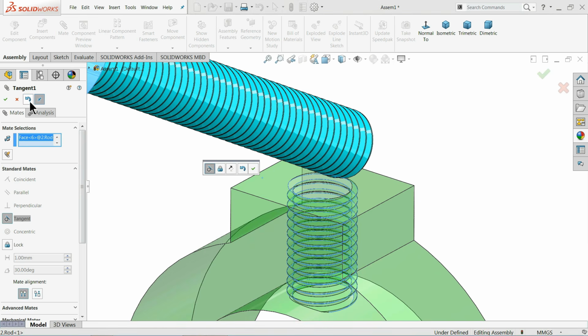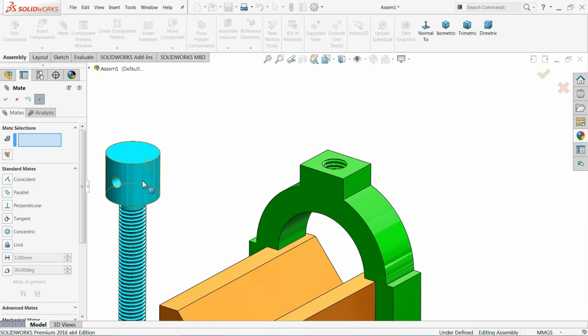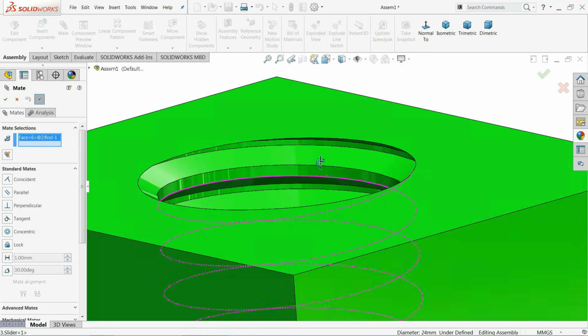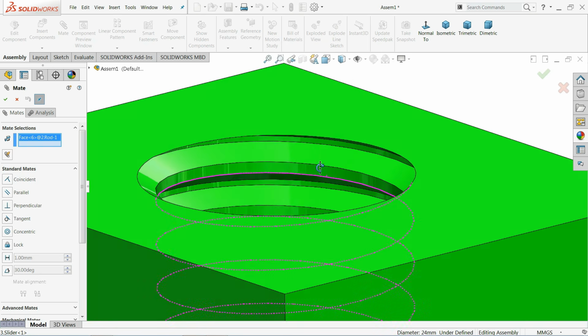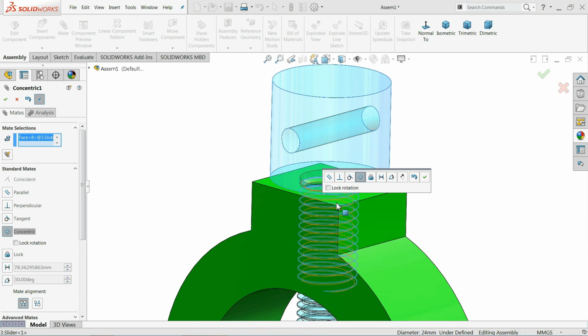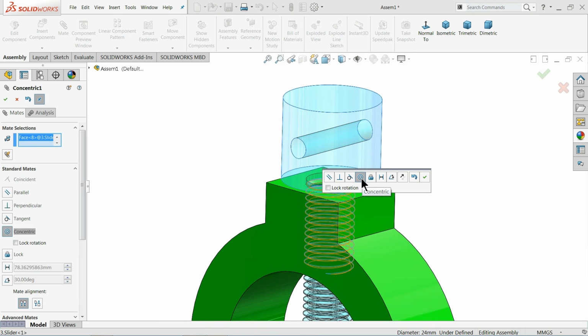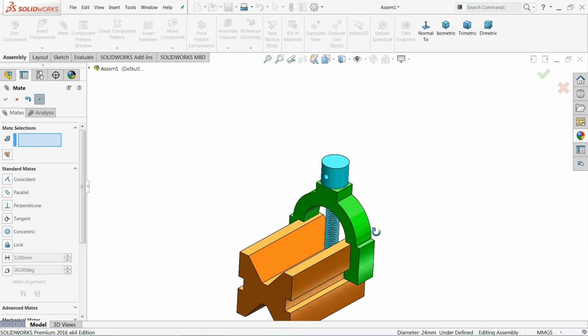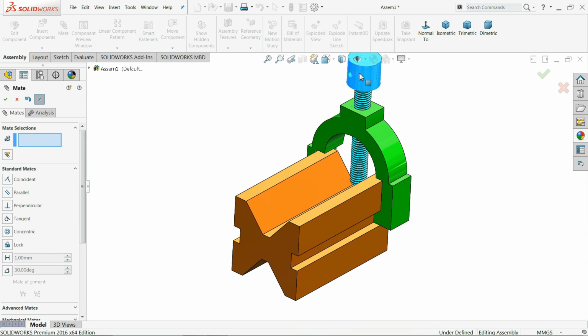No, it is not. Also undo. This face, inside this circular face. That's it. See, we need to create concentric relation. Okay, now the assembly is ready.